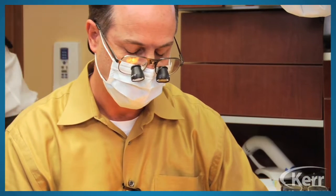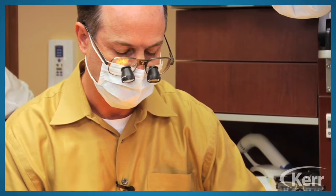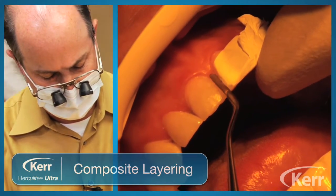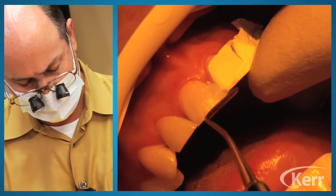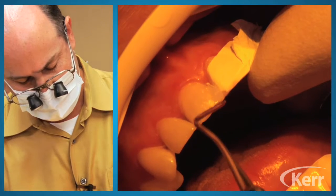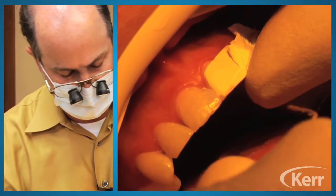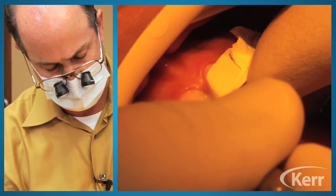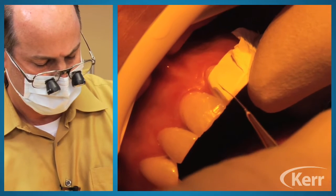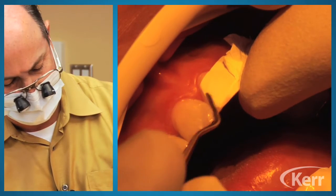And now I'm going to use just a little bit of the incisal light shade, just the smallest amount here of a second layer. As I said, I probably could have gotten away with it really with one shade, and that really was the design of the Herculite Ultra material, to try to keep simplicity. They've cut down on the number of shades in the system versus the Herculite XRV, so trying to simplify the shades, don't make it so complicated, but still cover your basic shades that you need when you're doing your direct composites.